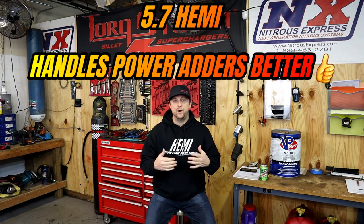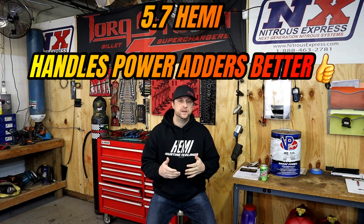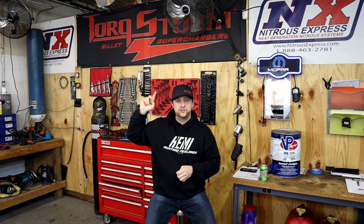If you take both platforms bone stock, generally speaking, a 5.7 liter Hemi can have a forced air setup like a supercharger and usually run up to about eight pounds of boost relatively safely. Some people have actually passed that point — I've been running about 10 to 11 PSI on my stock block 5.7 with 140K miles on it right now. On the nitrous side, a 5.7 liter Hemi can usually run a 100 to 150 shot of nitrous very safely with a custom tune, and some people have even run up to a 200 shot on a stock block 5.7 with good tuning and made the engine live a very, very long time.